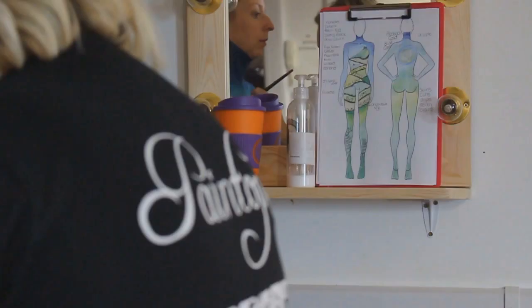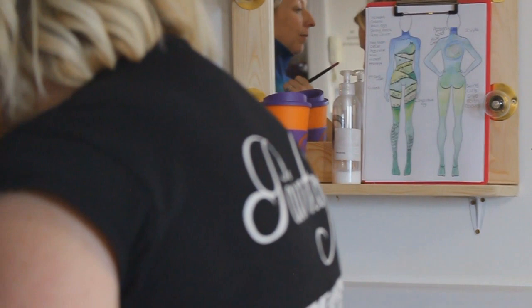When we judge, we all have different categories that we have to judge and look for. So I often have to do the mood boards and how tidy your area is, which may sound a bit odd, but we're looking at it as if you're going out into the professional world and selling your work. You have to have a design and be able to stick to that design, because somebody doesn't want to see something that you're just making up on the spot. So we need to see that in progress, and we need to see that you're clean and tidy and the floor area is clean and tidy.